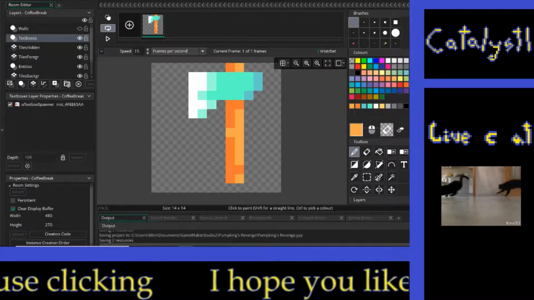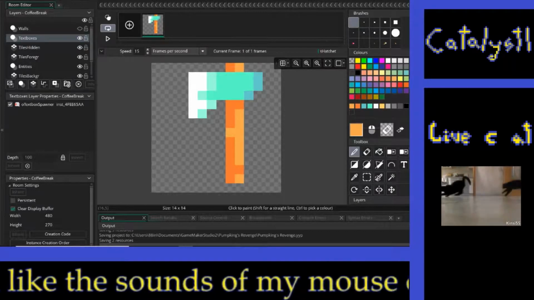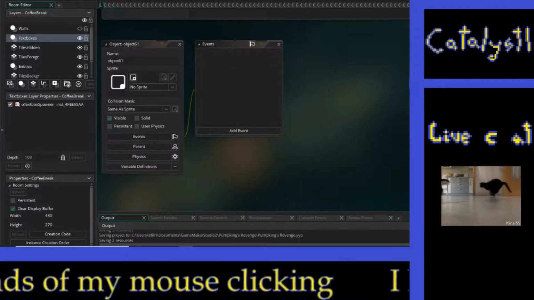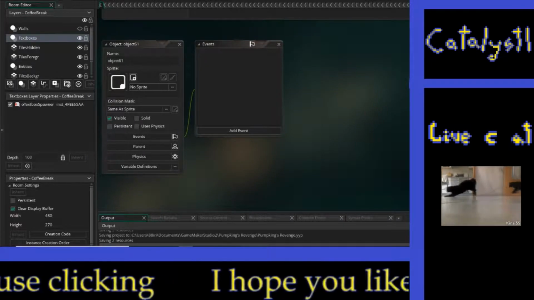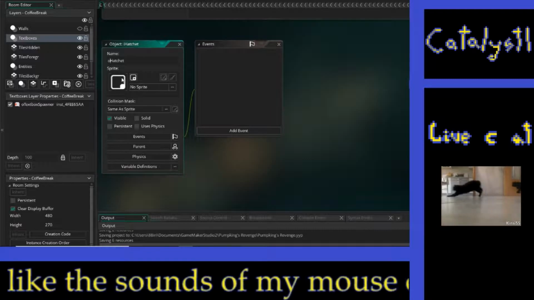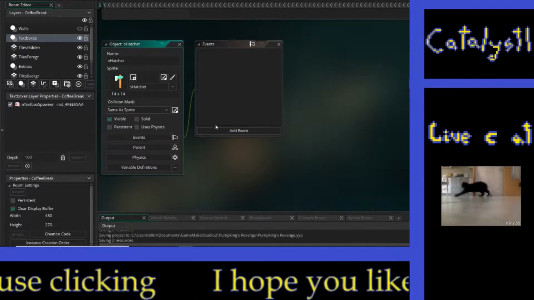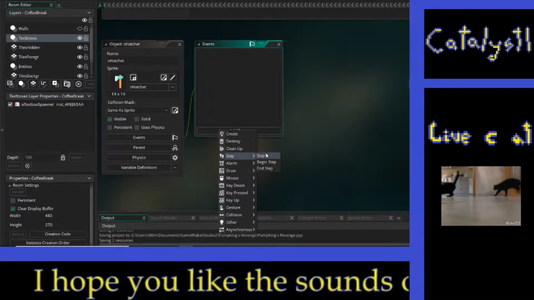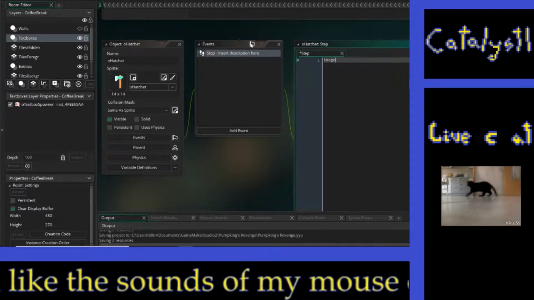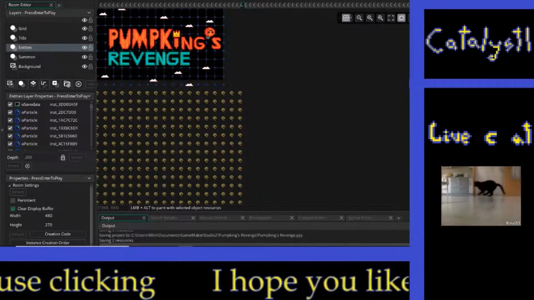Would that look fine? If I did some simple code, I know I said I wouldn't code stuff on the stream, but this is not really hard to do. Oh, hatchet. I named it I hatchet. We'll use the sprite of this hatchet right over here, and if we put it in the step event and made it rotate, would it look good? I want to find out.